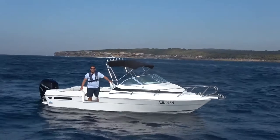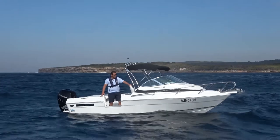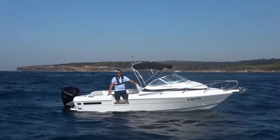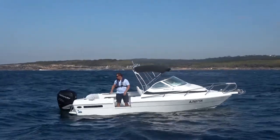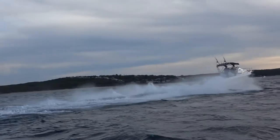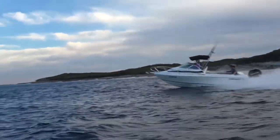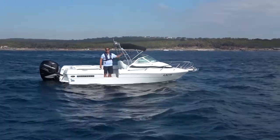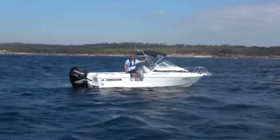You will note there's a single engine on the back. We're firm believers that you don't need two on a boat like this, and from the performance characteristics we've got out of this boat, we're probably on the money. You'd have to need a specific reason for twin engines like survey work, but this boat performs phenomenally well. We're getting 81.5km out of this 250 Verado, and with the trim tabs which are standard on the X-Series, if there is any listing with this big deep V-hull of the Seafarer, we can easily correct that. So coming straight out of the box, I'd say forget the twins, go the single.